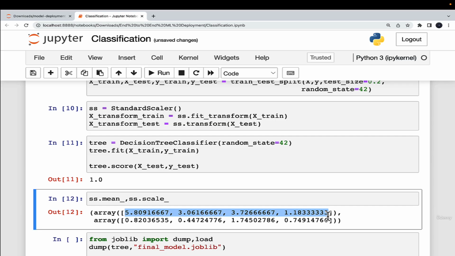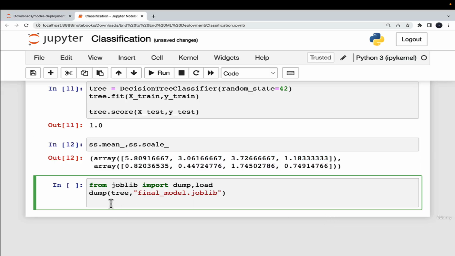Using this mean and variance or the standard deviation, we have actually performed the transformation. So I want to save it into a file so that when I'm working at a future time, I'll be able to use the same mean and standard deviation which I have learned from my given data set. So I'm going to dump the same.